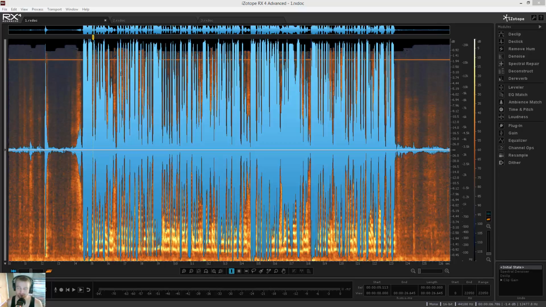The program that we're using for this is Isotope's RX4. RX4 is like the Photoshop of audio. You have a lot of power over isolating elements inside audio clips, and you can remove those. So it's really useful for audio restoration, and it's pretty standardized in a lot of studios. I'm running the advanced version, which goes for about $1,200, but you can pick up the standard version for like $300, $350, and it just has 2 or 3 features missing.